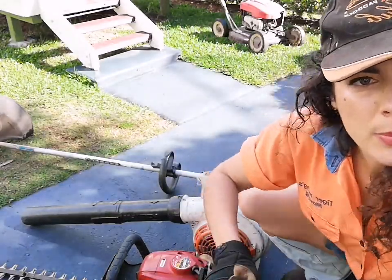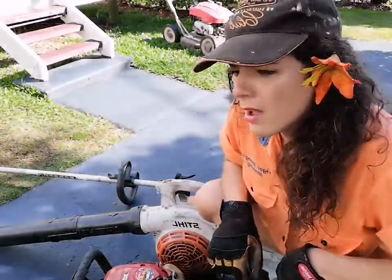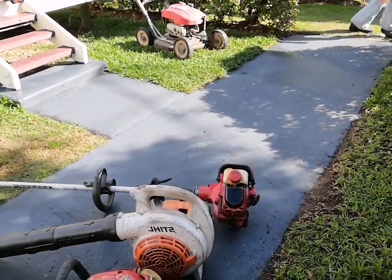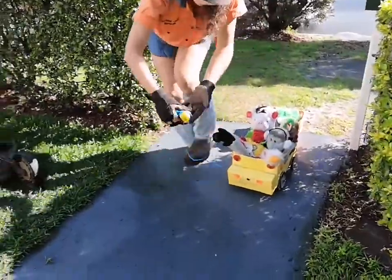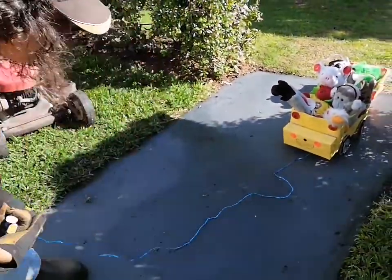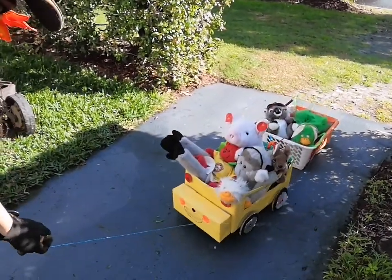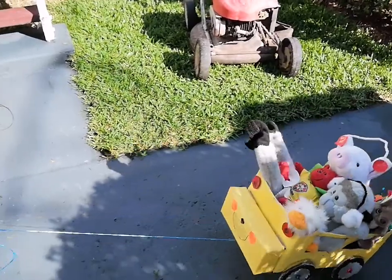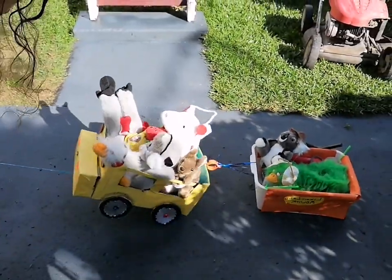Okay, so I better get busy. I thought I had some help today. Where are all my helpers? Oh, here they are. Here we go. It's LizzieLand Mowing. That's it. Here they come. Oh, look at them. Look at these guys. They look like they are ready for action.